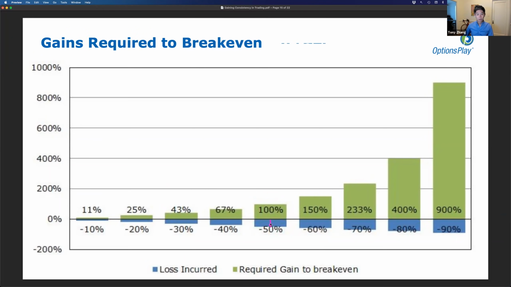Once you lose 50%, you have to gain 100% back just to get back to where you were. And then you want to grow from there. Guess what? That's going to be very difficult. Does that make sense? Please type 4 into the chat window if that makes sense to you.